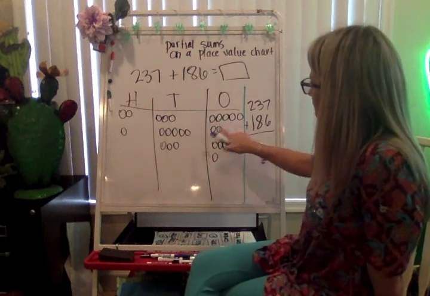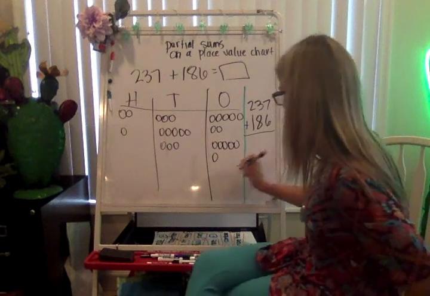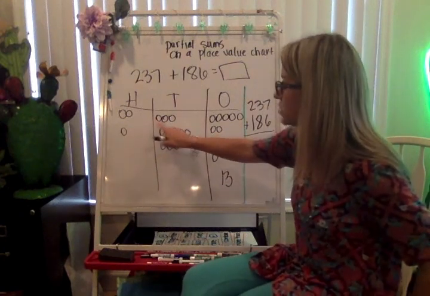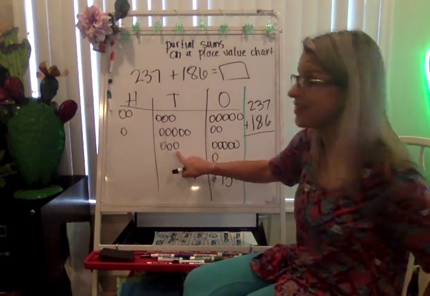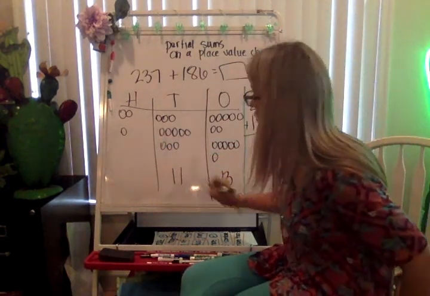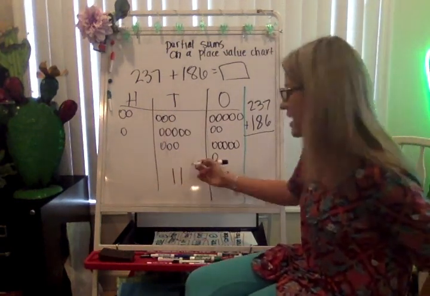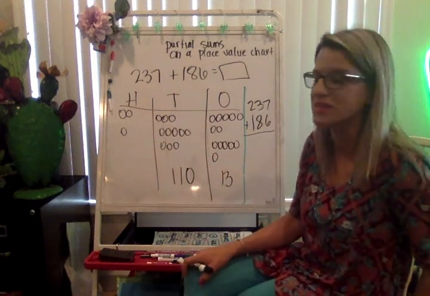Now I'm going to just count each of these columns and see what I've got for my partial sums. I've got 1, 2, 3, 4, 5, 6, 7, 8, 9, 10, 11, 12, 13 in my ones place. So I'm going to just write my 13. And I've got tens, 1, 2, 3, 4, 5, 6, 7, 8, 9, 10, 11 in my tens. Remember, it's not just worth the value of 11, it's worth 11 tens. So I do need to add a zero at the end to show that it is worth 11 tens.